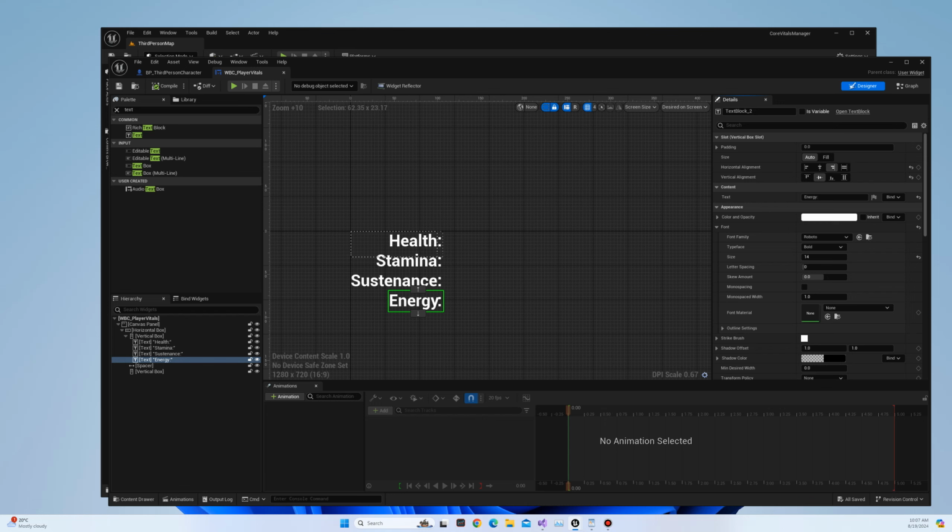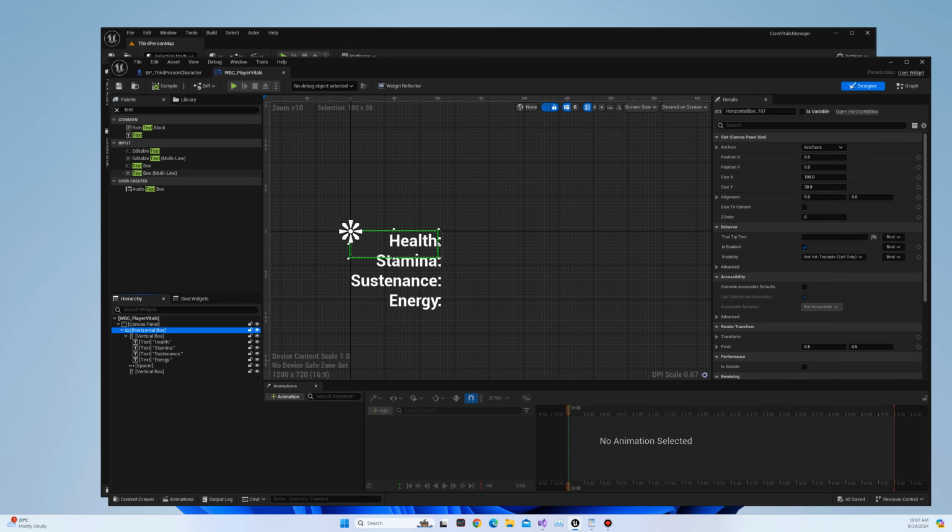Now it looks like I need to create some spacing for this widget. So I'm going to kick this back up to the horizontal box, and we need to create an X and a Y size. I think 400 on the X axis looks good.